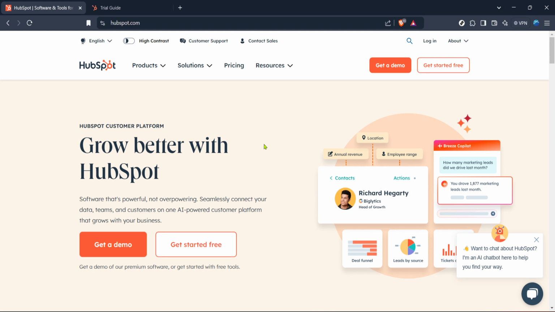Firstly, you'll want to open up a web browser and navigate to the HubSpot homepage at hubspot.com. HubSpot is a powerful CRM tool that helps streamline and organize your business processes. It's vital that you're logged into the correct account, so if you haven't already, go ahead and click the login button, conveniently located in the top right corner of the page. Enter your credentials, and once logged in, you'll land on the HubSpot home dashboard. Make sure you're familiar with this interface, as it's the central hub from which you'll manage all your HubSpot activities.